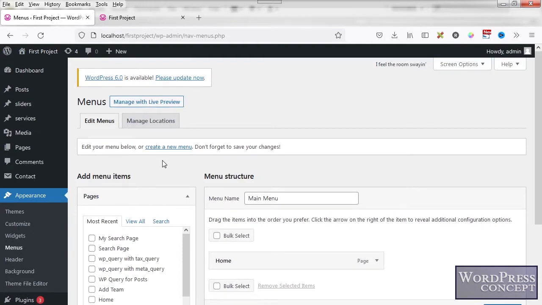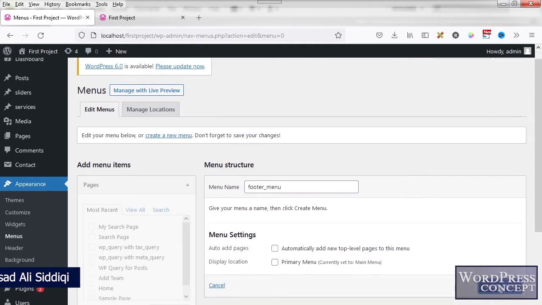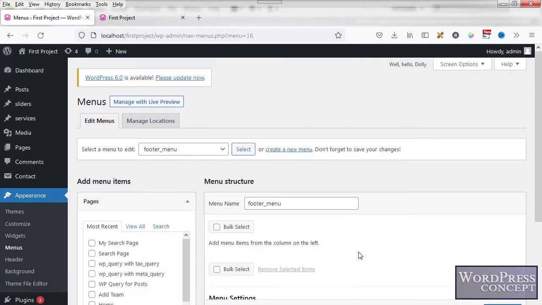to the WordPress site. So to add a new menu, I click on create new menu. I will give it a name, footer menu, and I'll say create this menu. Now the menu is made.